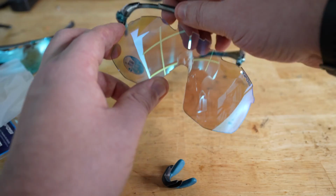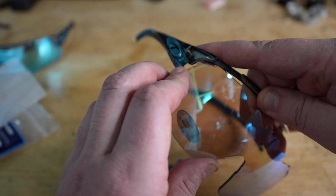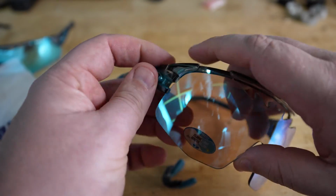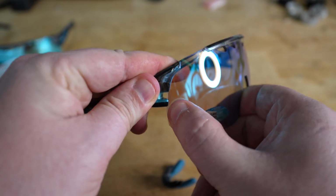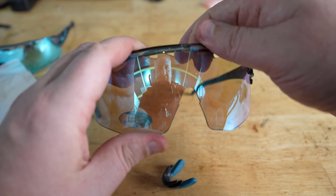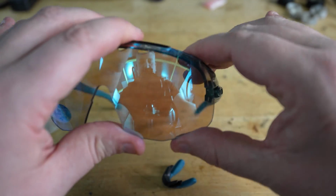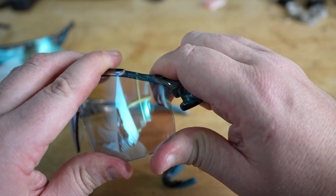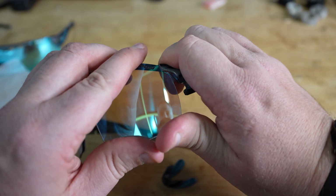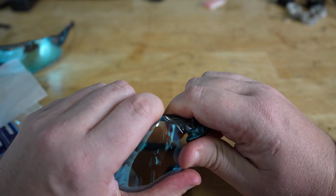So what we want to do is just take that nubbin that was on the one side, and you want to get it all the way into the pocket. You want to make sure it's all the way in there. And same thing here, you want to make sure these are all the way on as much as you can. You get to the other side, and once again, you've got to twist it and then push it a lot more than you would think.